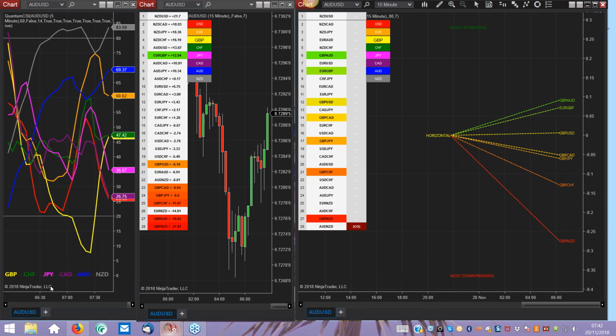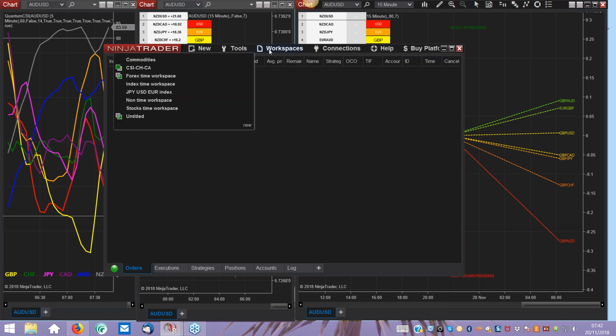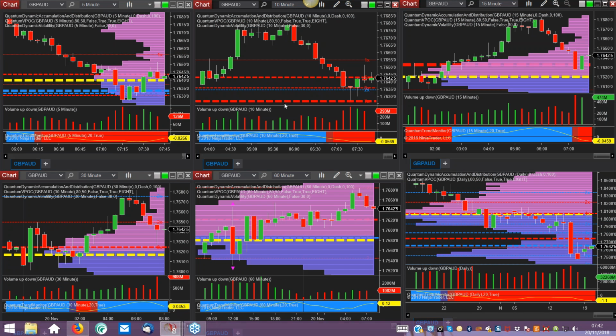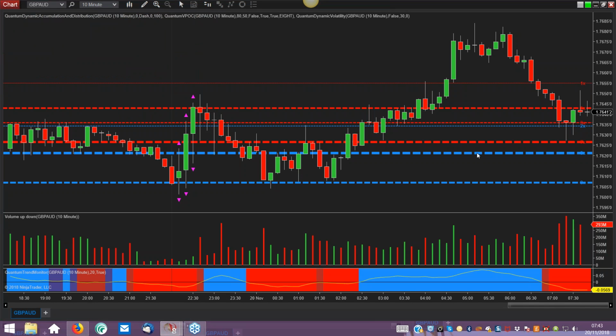Let's just go back to the pound Aussie on the multiple time frames. There we go. Excuse me. And really that's reflected in what we're seeing right now. We're seeing a pause point. If I pull up the 10-minute, here we are. What have we got? Not looking terribly strong. Why? Because we had this little rally, but then we've had this candle come in, we've got a wick to the upper body, we've got some decent volume under it.